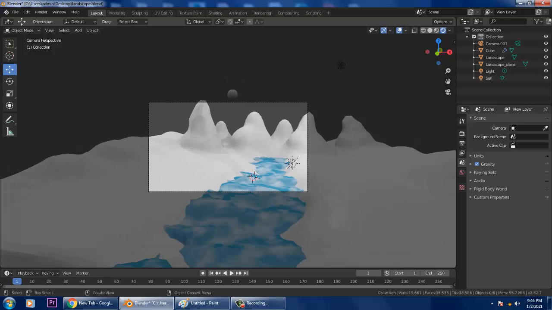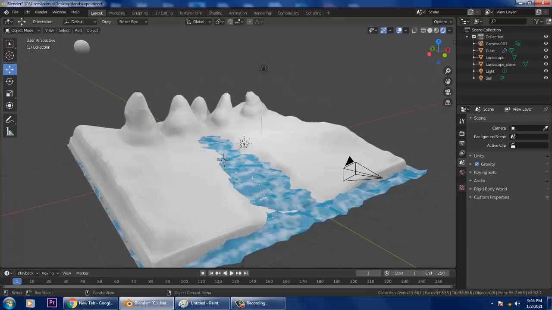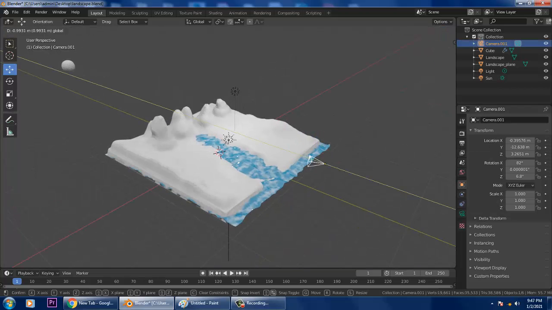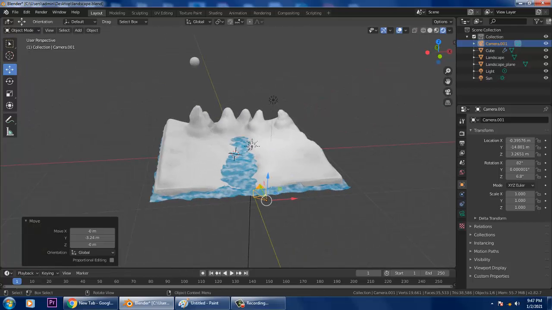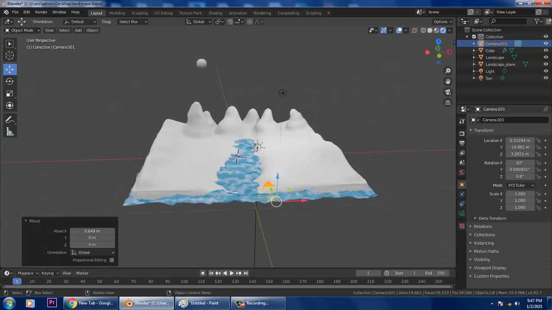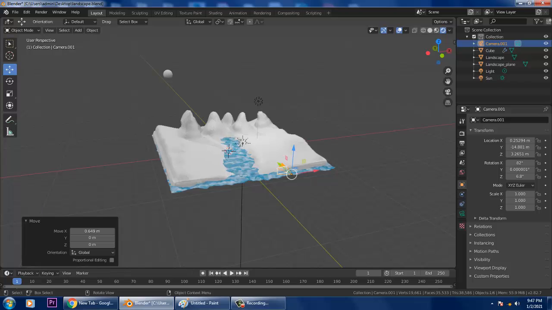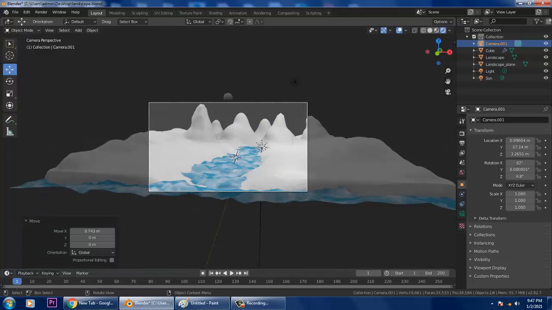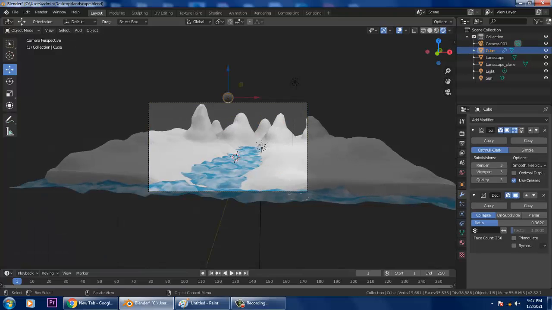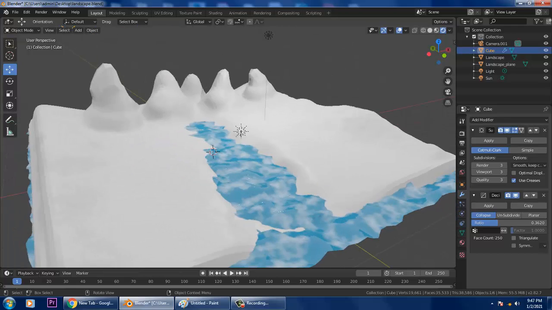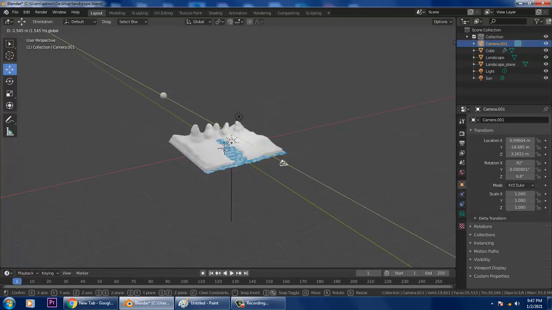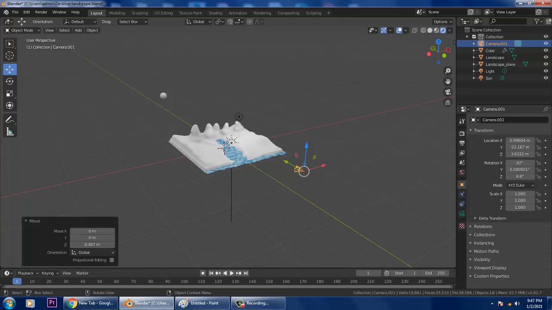And I can slightly push this camera a bit behind and slightly push this in this way. It's still not the perfect view, so push it back, and a bit further behind.